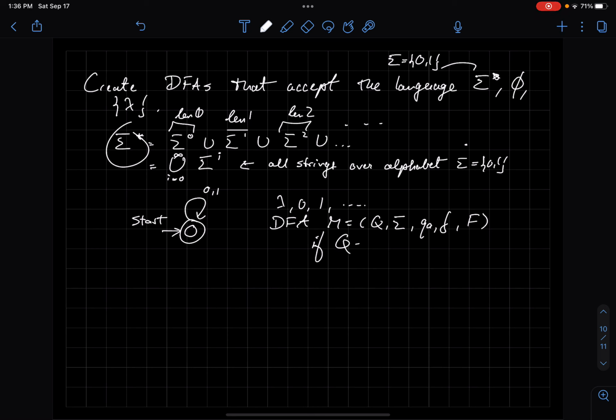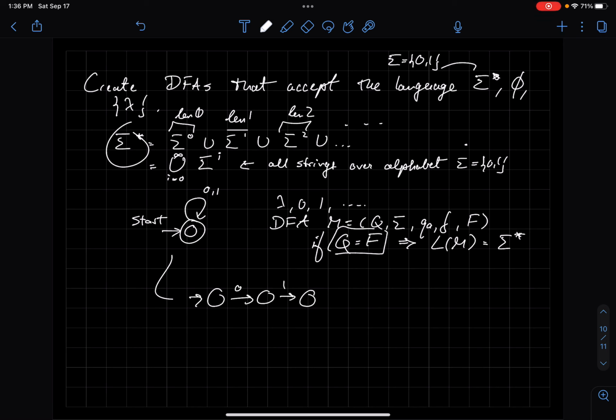If Q is equal to F, if all of your states are final states, then this implies that, because it's a DFA, the language accepted by M is sigma star.